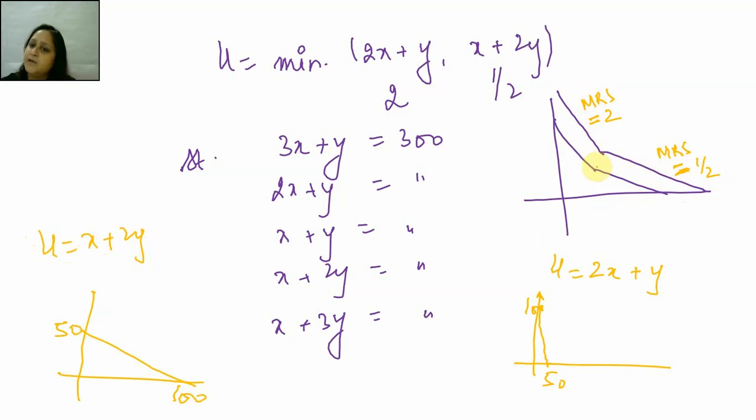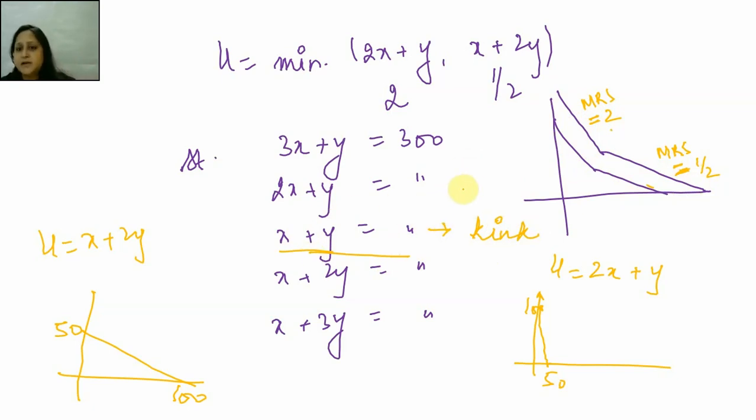So clearly अगर मेरे पास कोई भी price ratio है which is between 2 and 1 by 2, वहाँ पे तो मैं कहाँ पे consume करूँगी? Kink पे. So if I have a budget line which has a slope which is like here 1, which is between 1 by 2 and 2, I am going to be consuming at the kink, which is what I have written here. मैं ना general condition आपके लिए निकाल रही हूँ, उसके बाद solve करना तो आसान है.